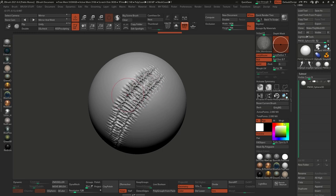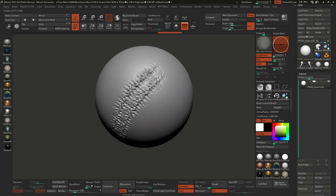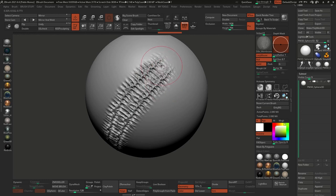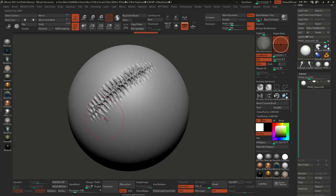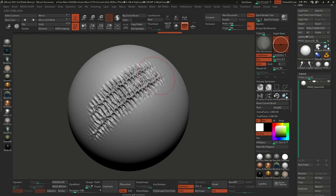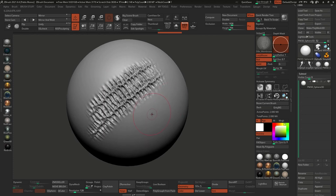And I did my best to try to make them as hidden as possible, the tileable alpha that this is using. But you might spot very similar stuff if you do them in a very similar way. So in other words, if I just do one like this and another one very similar to that, you might find that repetition, although in this case it's not very easy to spot.